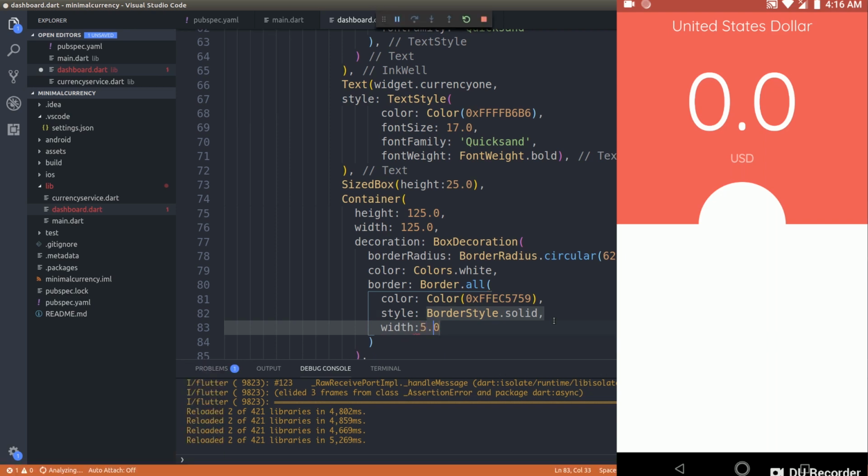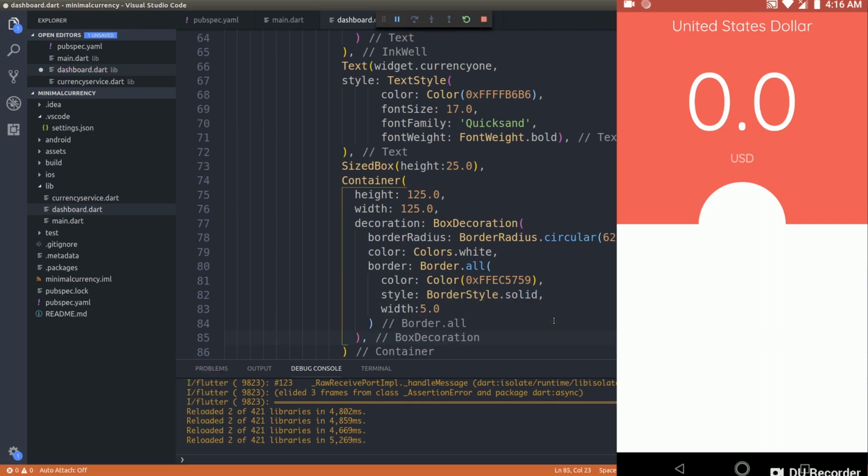Okay, so now we have a red color border surrounding that particular circle as well. If you just now save this and look at this, now you can see that with the border it looks like the circle cuts into the white section of that particular screen, right?